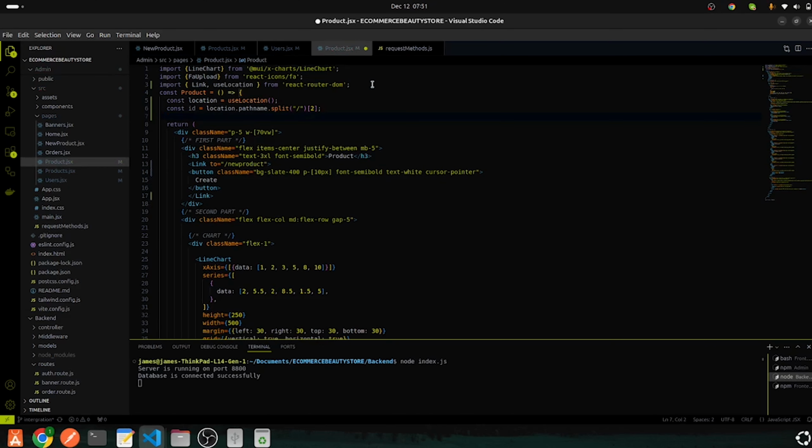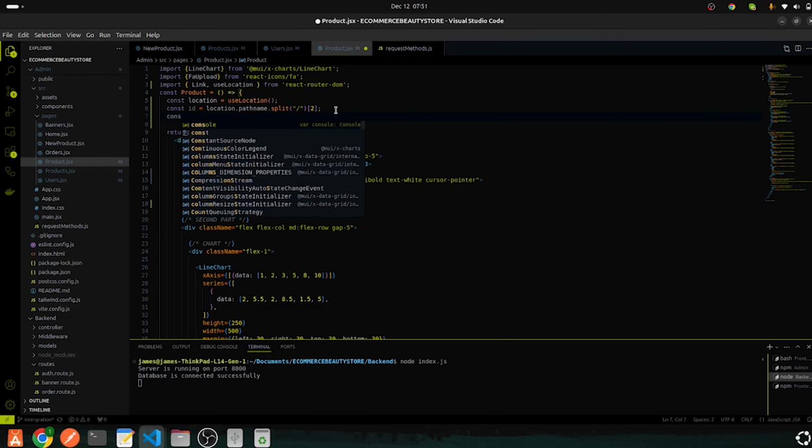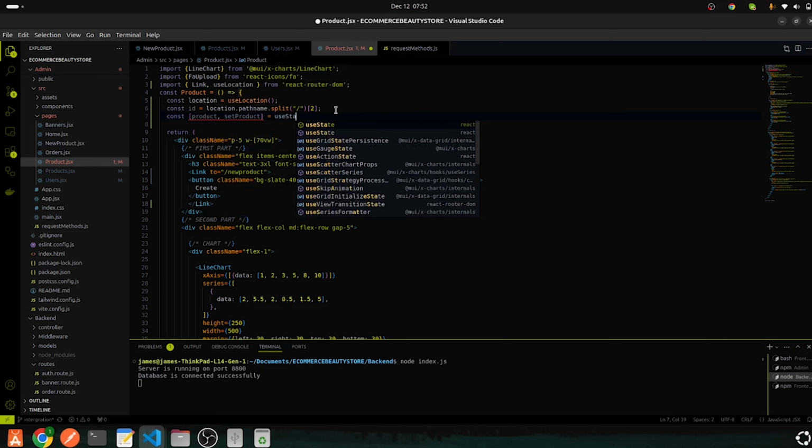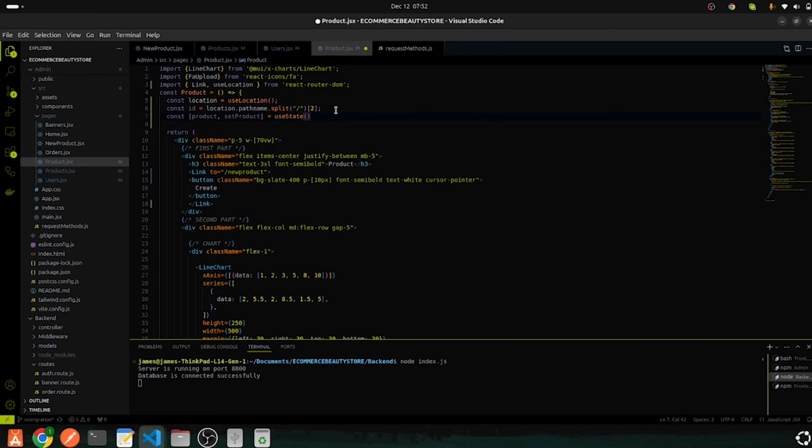So for the product, I'm going to just add here const, and then we are going to have a product, and we are going to set product, and I'm going to have useState, and this time this will be an object because it's just one product and it will be an object.